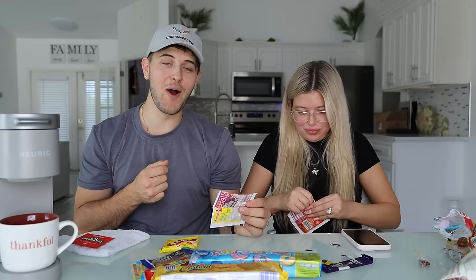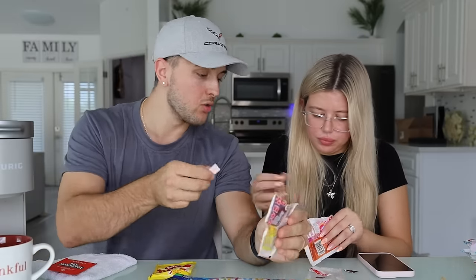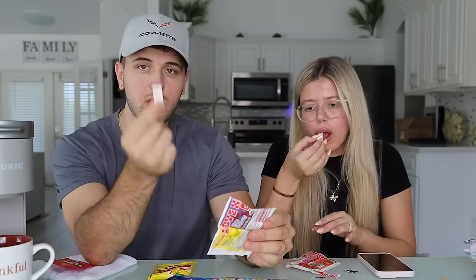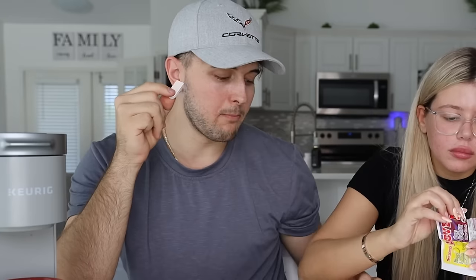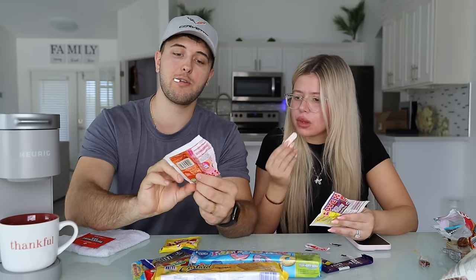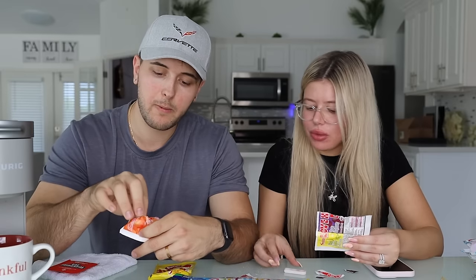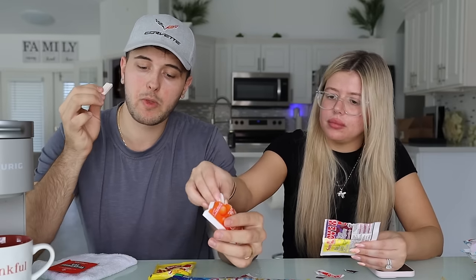Oh my god. Is it good? Yo! So how do you eat this? It's like, you literally dip it. Fun Dip. So this is the British version of Fun Dip. This is tangy raspberry. That's fire, the raspberry. I want to do the orange sparkle, because that looks amazing. Straight orange. Wow, that is amazing.